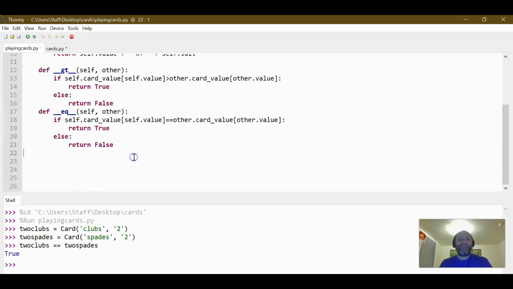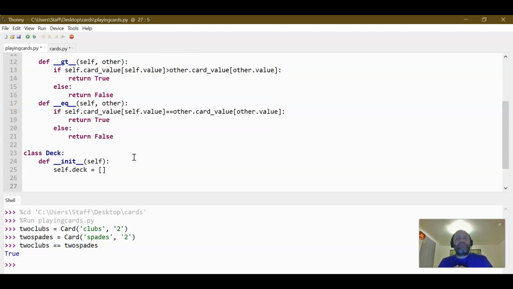Now we want to put these in a deck. So I'm going to make another class that's called Deck. When we initialize it, so when we start it up, it's going to call the init, and let's have it so we don't type in any values. So self, we always have that value first, but we're not going to have any other values we type in when we make a deck. But I'm going to keep track of a list in here, so I'm going to have self.deck equals just open and close brackets. All right, that's the start of it.